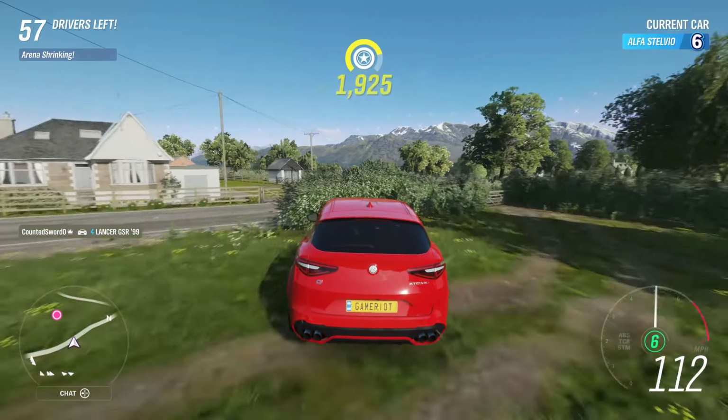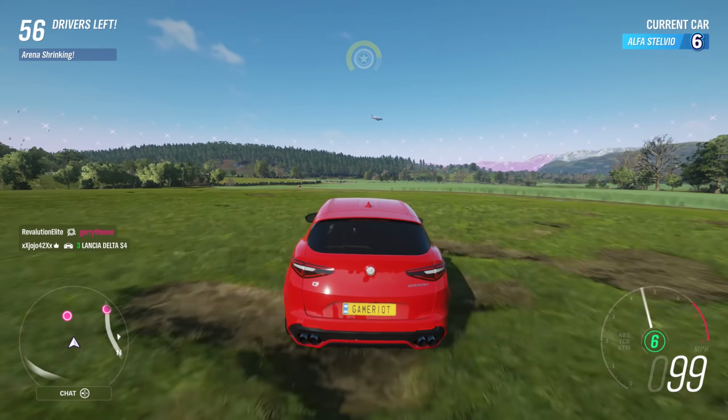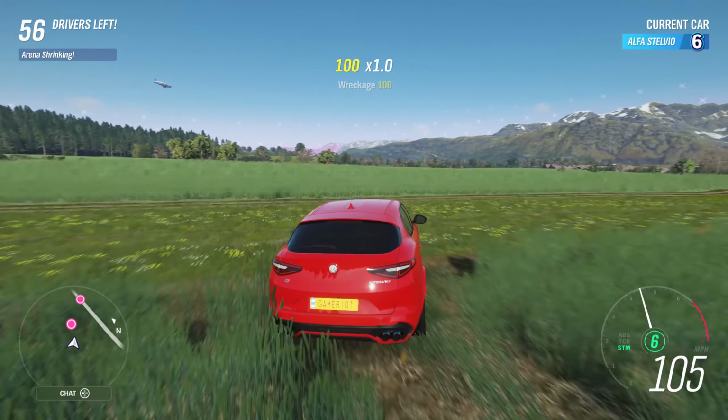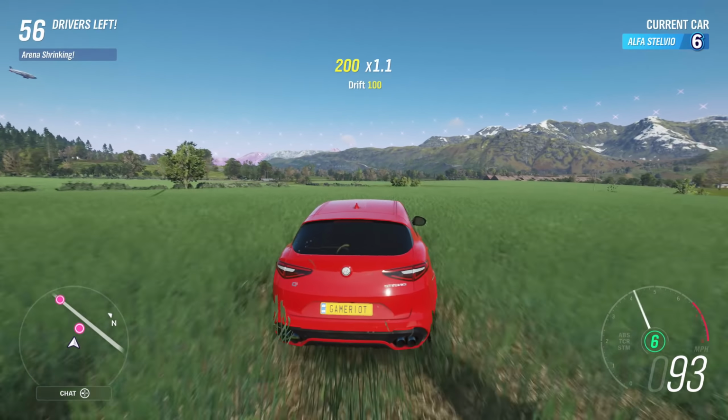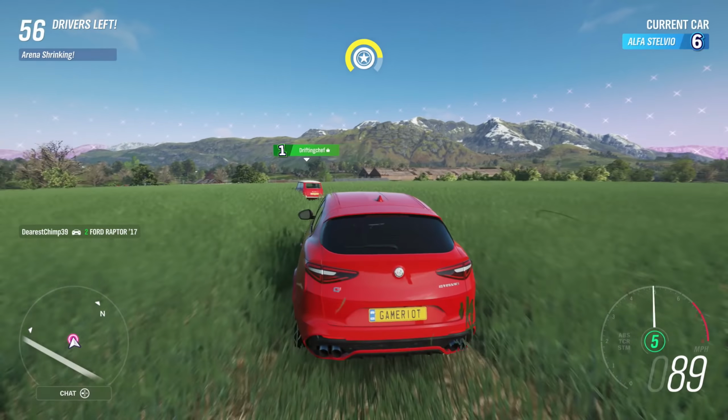Putting this little dot on the map. Excuse me, there's a couple around here. That's a Mini! I want to take that Mini out. Come here, Mr. Mini. I want to defeat you. Where are you? Where are you going? Challenge!